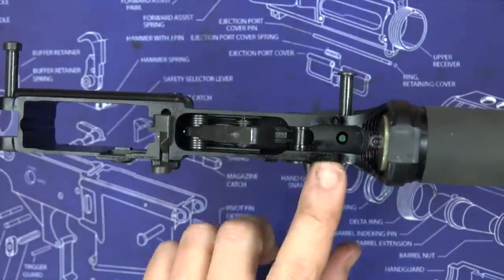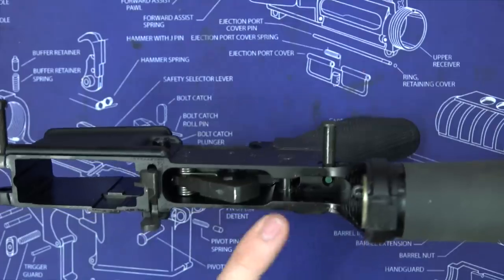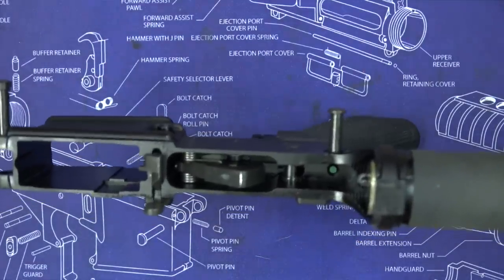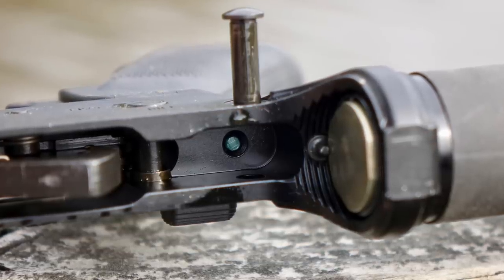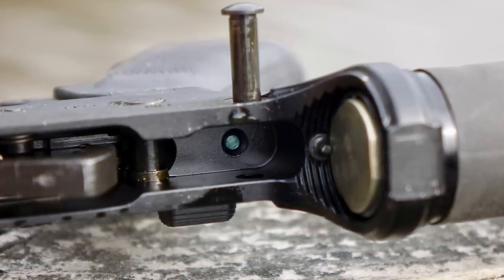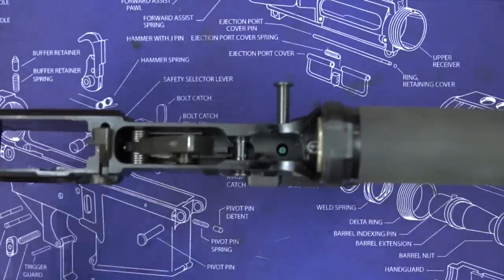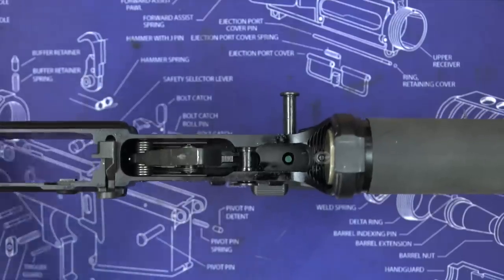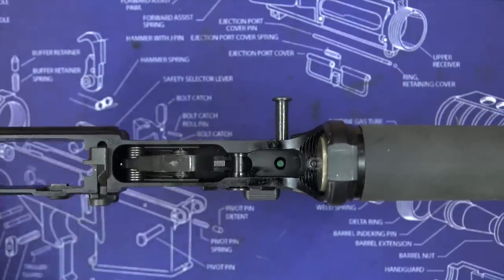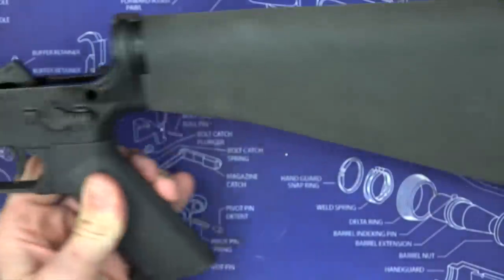Before moving on to the stock, one thing I wanted to point out is that the lower here does have a tensioning device. You guys can see it, that little green thing sticking out there. It's a way that you can adjust the upper and lower tension, so that way your upper and lower fit will always be tight. Basically, if you want to do that, you just remove your grip and tighten it up through there to where your upper and lower fit nice and snug. At this point, I have not adjusted mine. They're very snug as they come, but over time they can become loose. So if that's the case, it has that feature in there to keep it nice and snug. I know a lot of people do like that.